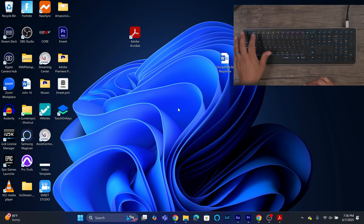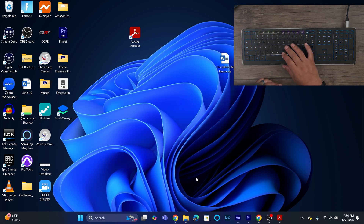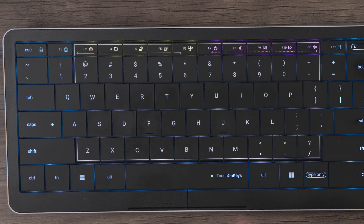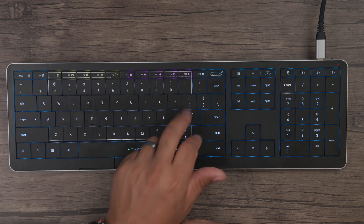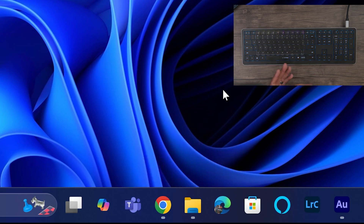One thing I really like about this keyboard is its shortcuts. On the top row, there are emojis, folders you can bring up, and voice-to-type — all customizable. Now let's talk about the RGB side of the keyboard. At the top, you can see yellow and purple sliders: yellow is for the dimmable keyboard lights and purple is for the volume control. Sliding the yellow brings keyboard lights up or down, and sliding the purple adjusts the system volume.